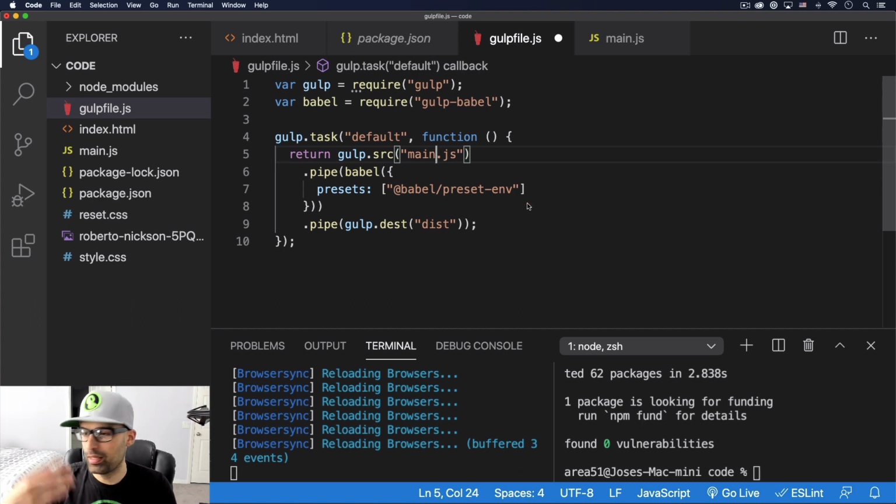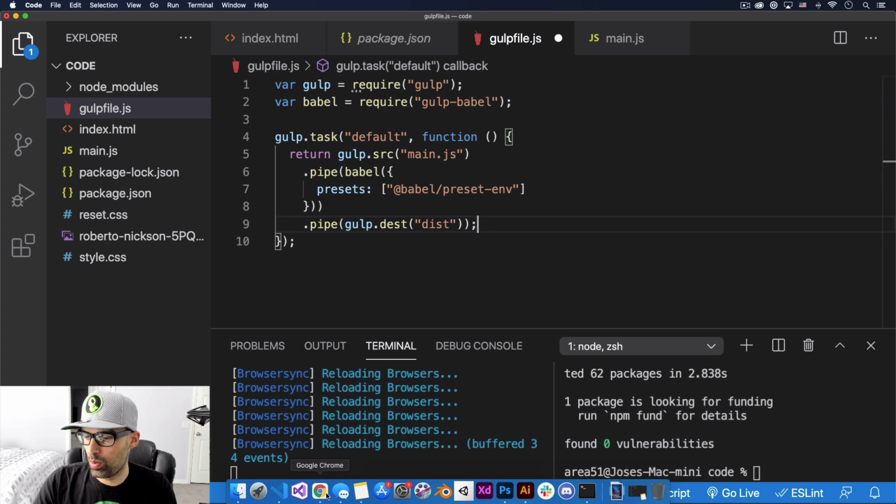That's going to compile it and convert it and do the magic to make sure the code is compatible with all browsers. And then it's going to save this file in a new folder called dist, okay? You can change it if you want to. Gulp has a lot of options. I'm just doing something very simple here, showing you what you can do right now.